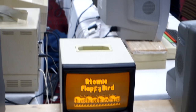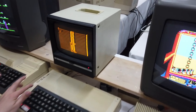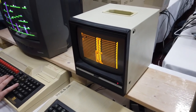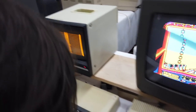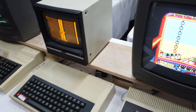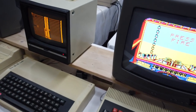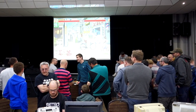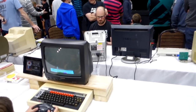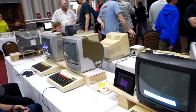And here we have another unknown computer - an Acorn something - playing a clone of Flappy Bird, but unfortunately somehow I managed to break the game and it just came up with an error screen. It did seem really good for the few seconds I actually managed to play it, but I had no idea how to get back into the game, so I just typed 'hi' instead. And there you can see at the back of the hall they had a big projector playing some Street Fighter 2.